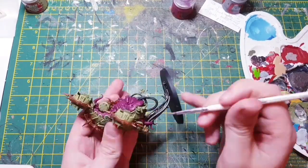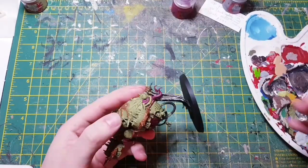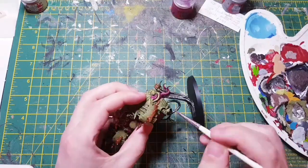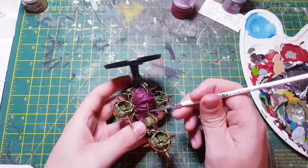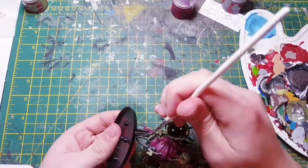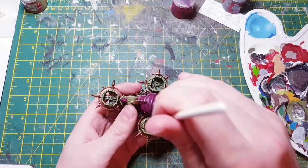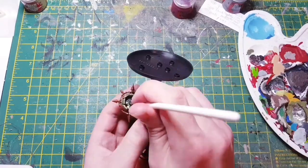So now we'll get our Leadbelcher, and we're going to paint any cables, wiring, metal parts. So all the cables that are coming from the bottom, which are holding the model to the base, we'll paint. We're also going to be painting all the little fans that are inside the engine parts, just give them a coating with Leadbelcher, and go around and pick out all the wires, cables, and anything else that you think may be metal. You can always put a little bit of Leadbelcher on there. Also, not forgetting, put a bit of Leadbelcher just over the eye there, because we are going to be giving that a glaze later with a technical paint.